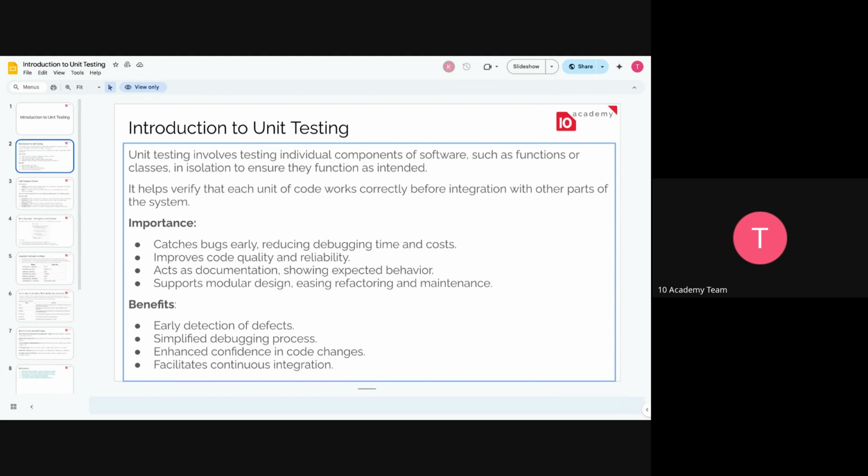Another one is if you forgot to add some conditions to your function, which we will see in the example. It will be a good reminder, because your test is going to fail. We will see that actually in the example.